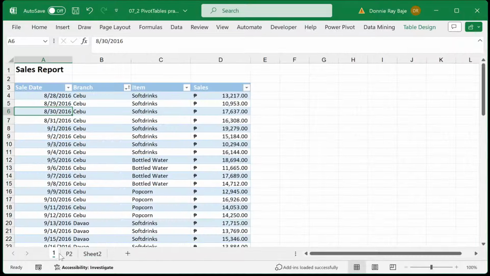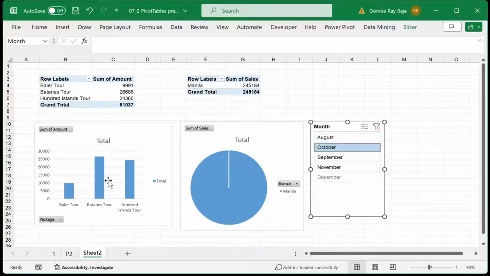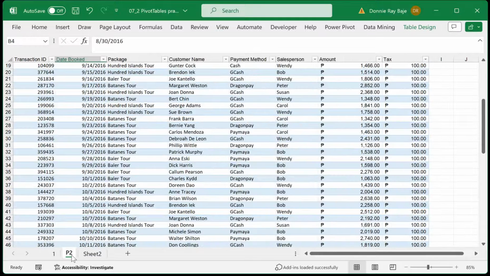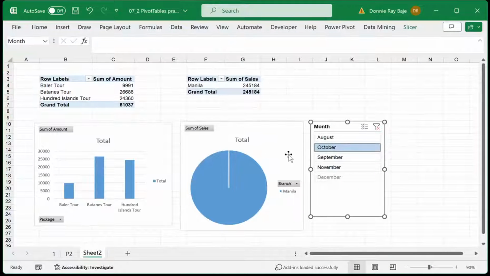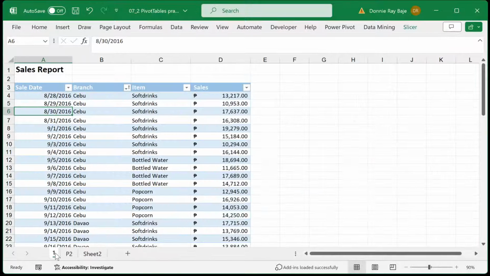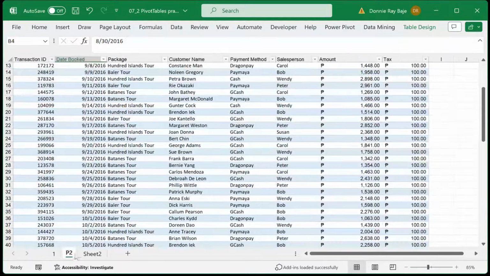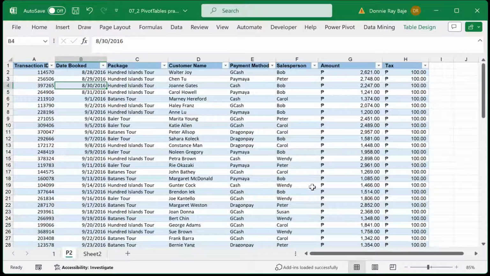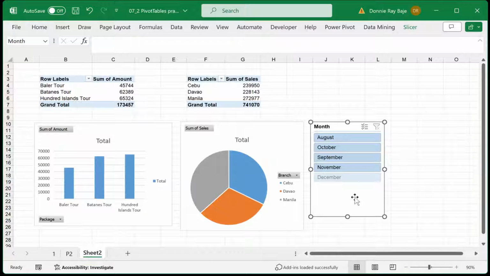I have here one worksheet producing the column chart and another worksheet producing the pie chart. One thing that you would notice is that the charts or the tables do not have anything in common other than the dates. So the dates will act as the slicer because that's the only common table that we have. And we are going to do this using Power Pivot. So let's start doing this.